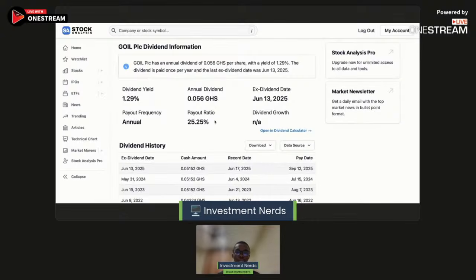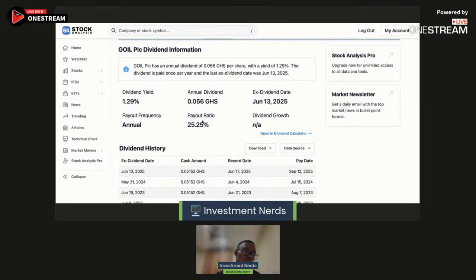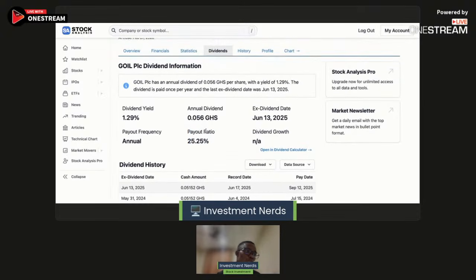And then let me also explain something called the payout ratio. It's also important when you are doing a deeper analysis. If you go to the dividend section, you'll find the payout ratio. Now, the reason this is important is that a company makes profit, and then they put some into paying you dividend. How much of the profit they use to pay the dividend is what we call the payout ratio. What amount of the money they make do they pay to investors?